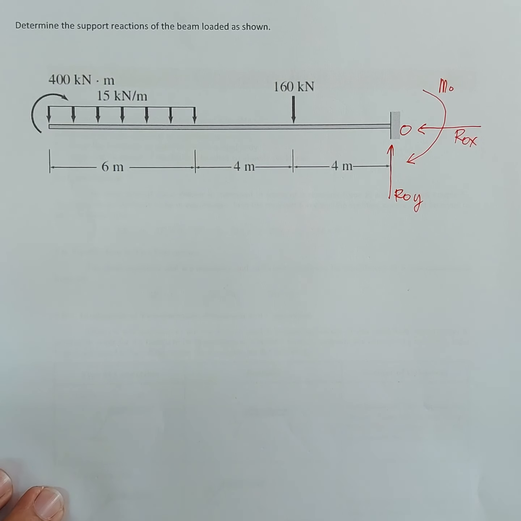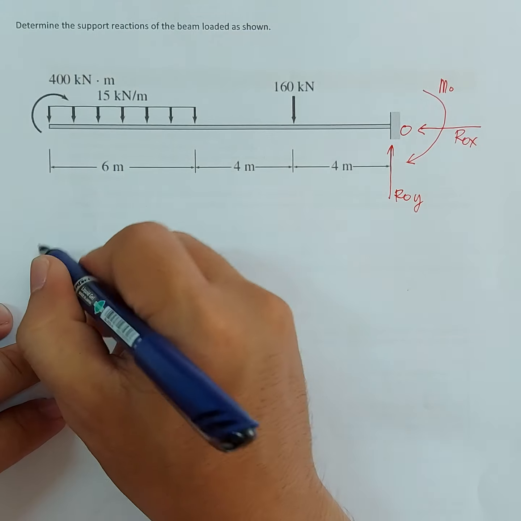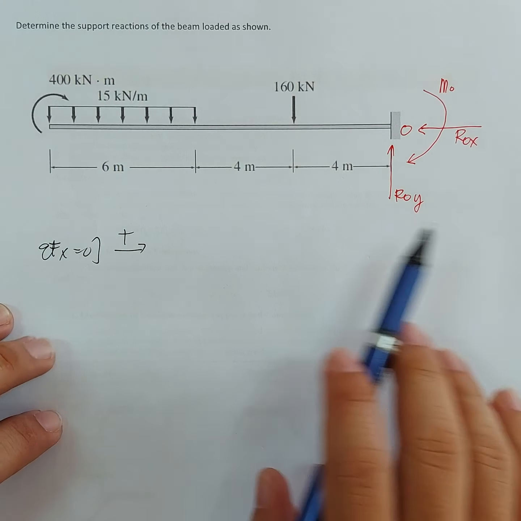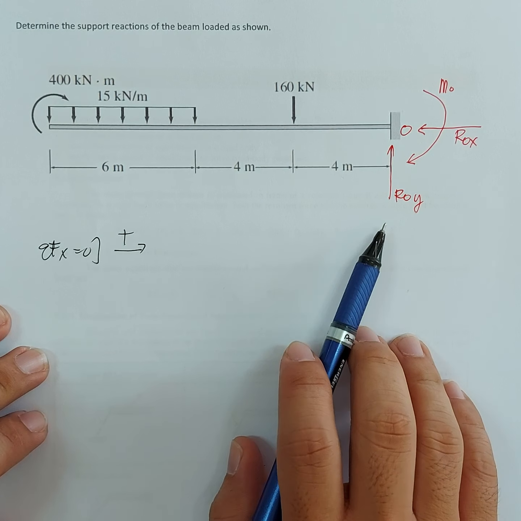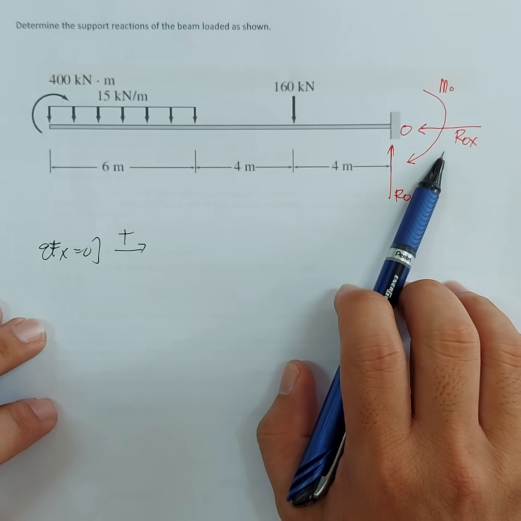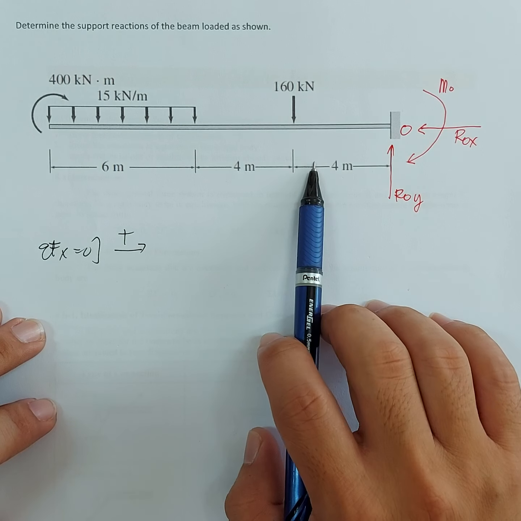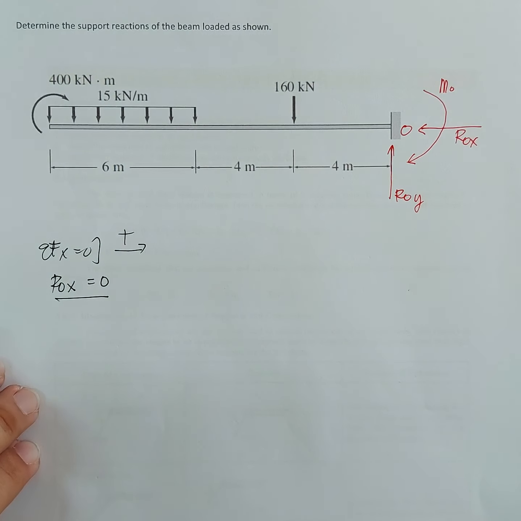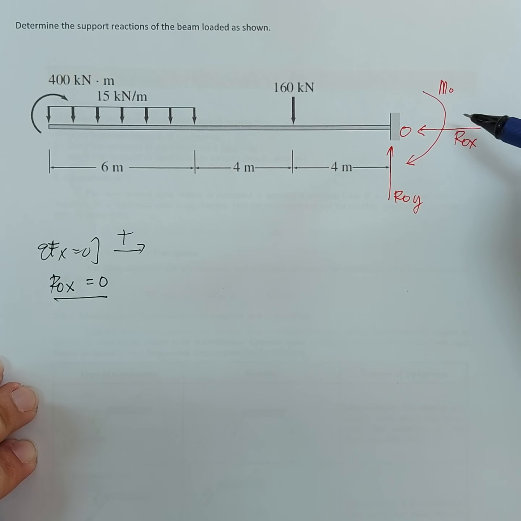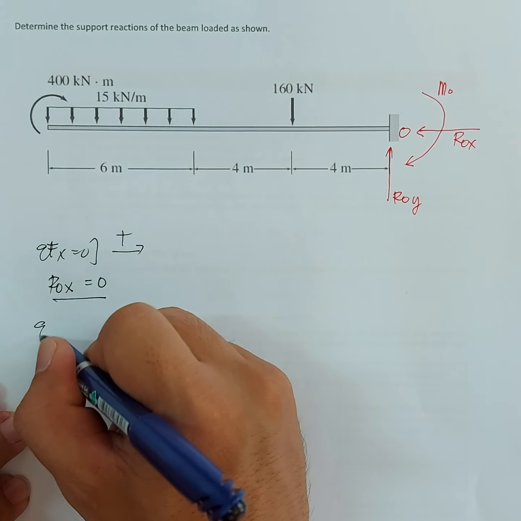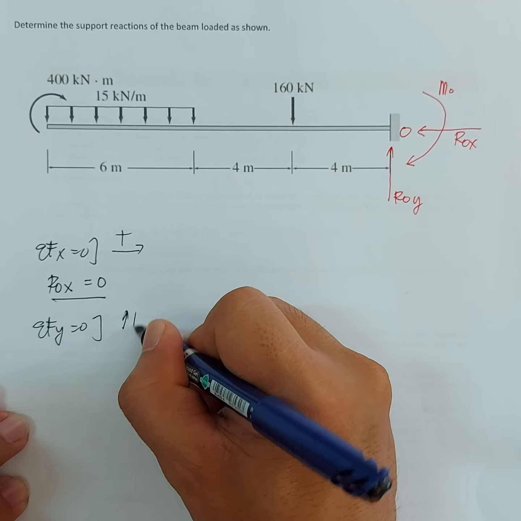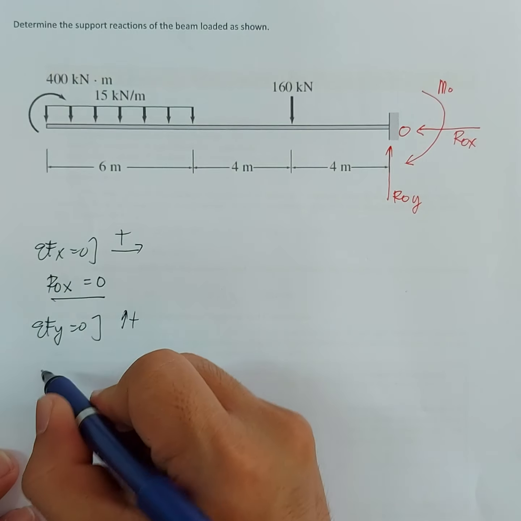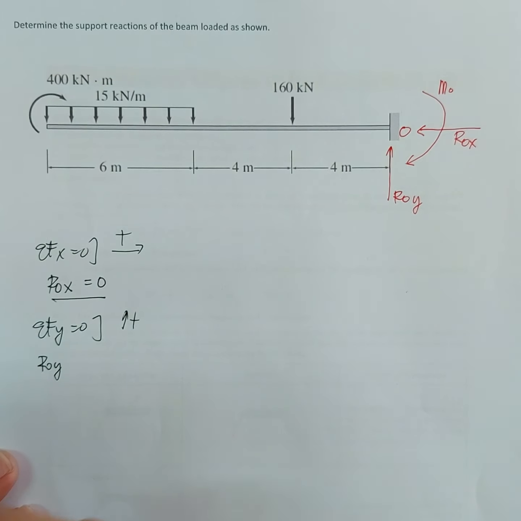Ayan, so apply the conditions of equilibrium. We can summate forces along the horizontal direction, equate that to 0, forces to the right positive. Lahat ng horizontal forces. Ano yung mga horizontal forces? ROX. So, walang horizontal forces acting on the beam. So, obviously, ROX is equal to 0. Wala tayong horizontal component. Next, summation of forces vertical is equal to 0, upward forces positive. So, ano yung mga vertical forces natin? Yung ROY, directed upwards, assumed, you know?